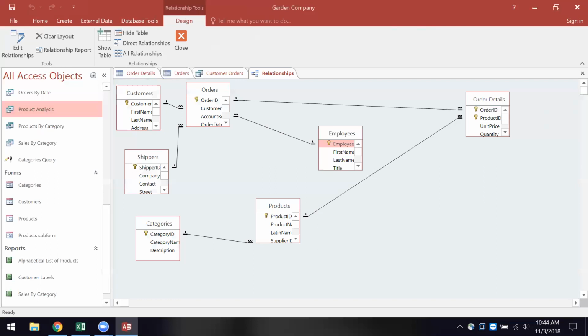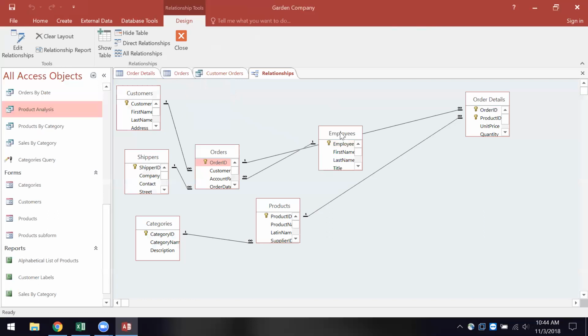Now, we could take this orders table and we're going to scoot it down a little bit, and I'll take the employees and put up. And it starts to make a little bit more sense. Okay. Then we have the products table. And the primary key is a key that is a field in our table that we designate that makes every record unique.